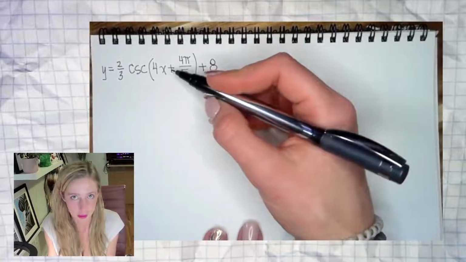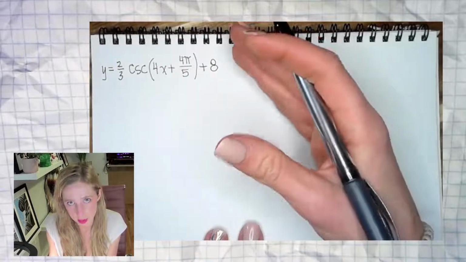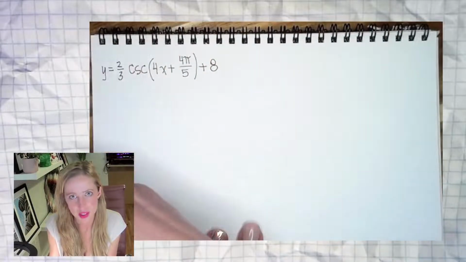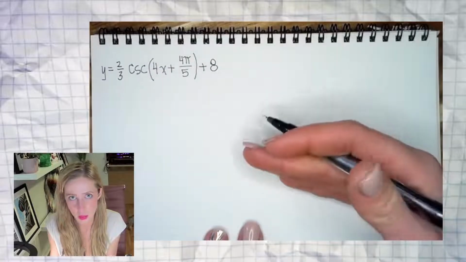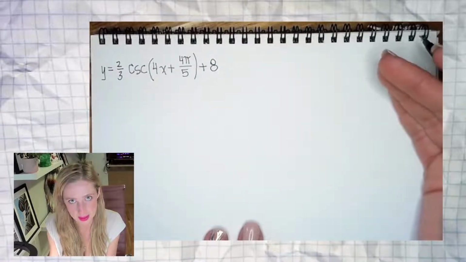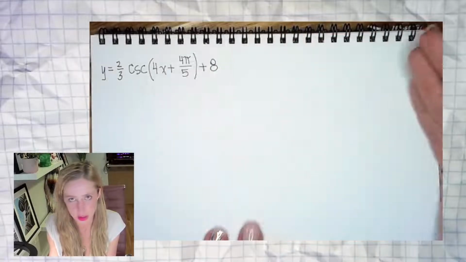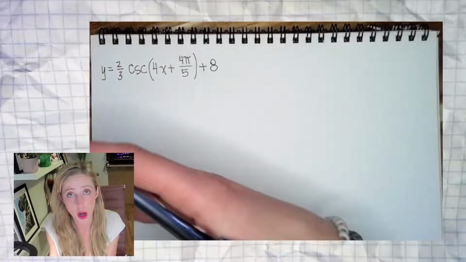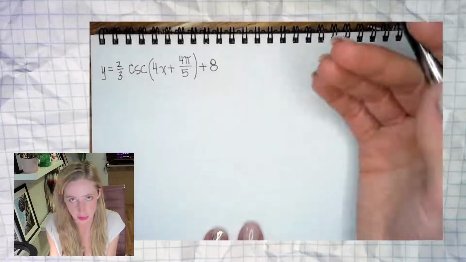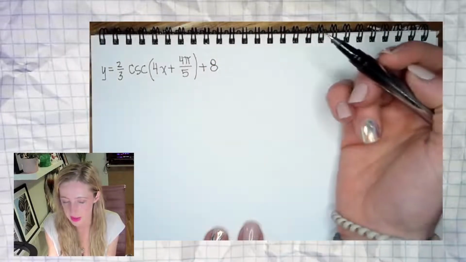We went over the parent function. We went over one example together. We also have graphed sine and cosine. We did those parent functions. We did an example together for each of them with full-blown transformations, and we did one on our own of each type, and we checked those. So now we're on COSECANT.